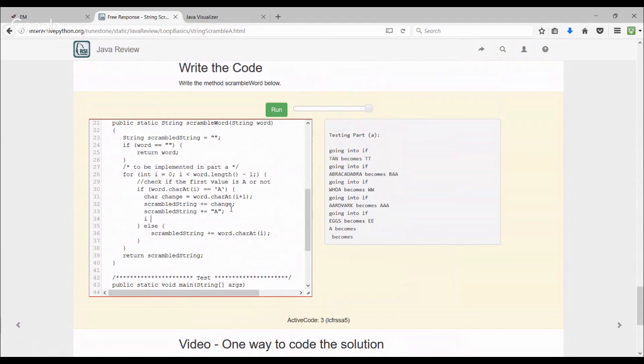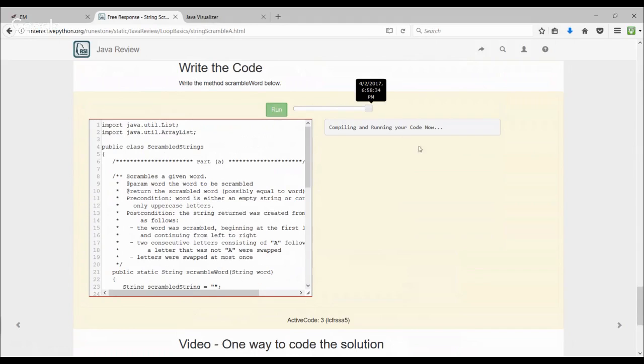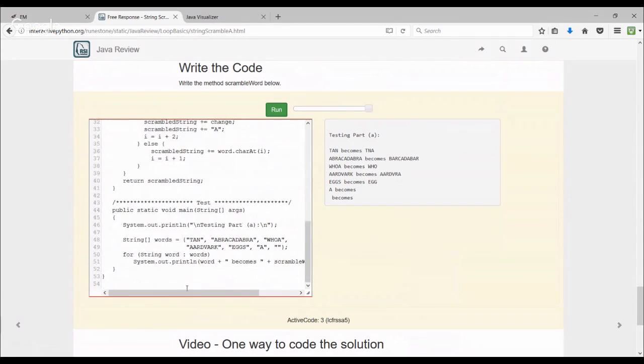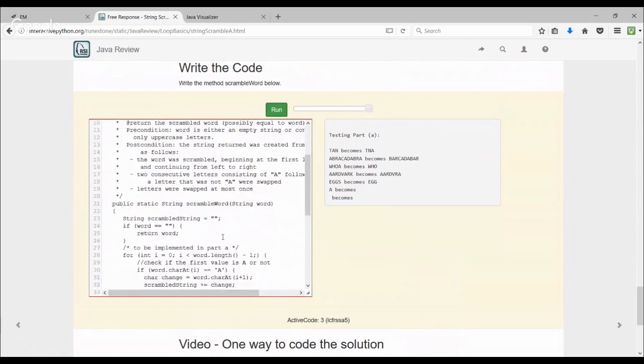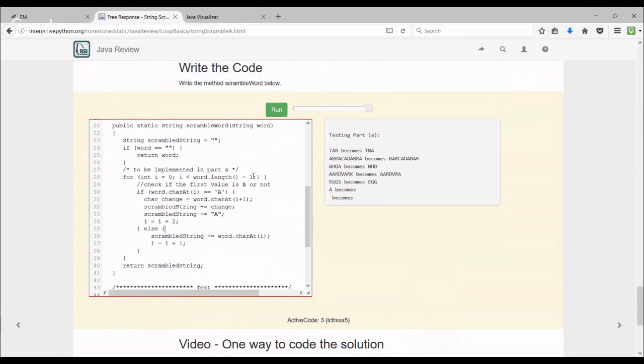Okay, that sounds good, so let's do that. I equals I plus 2. So there we're incrementing by 2 if it has an A. And then for this one, I equals I plus 1, since we just want to go up by 1. Let's try that. Oh, we still have the same problem. I think we're still incrementing by 1 in the for loop. No, we're not. No, we're not.